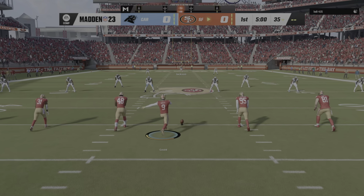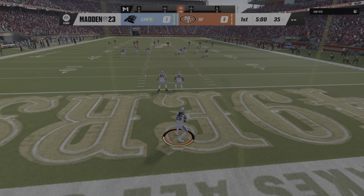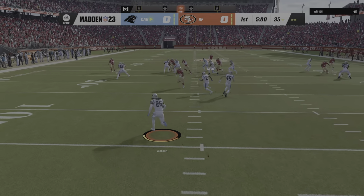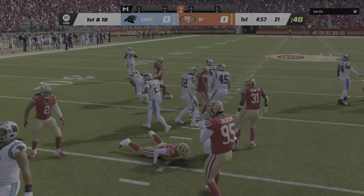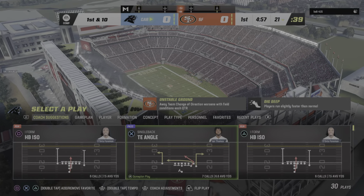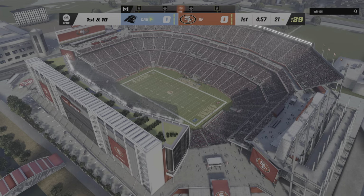Got it on the tee. He kicks it off, and here we go from Levi's Stadium. Well, from deep in the end zone, he's going to bring this out. And he'll be dropped at the 21-yard line, so bringing it out of the end zone proves not a good decision. Loses him about 4 yards.